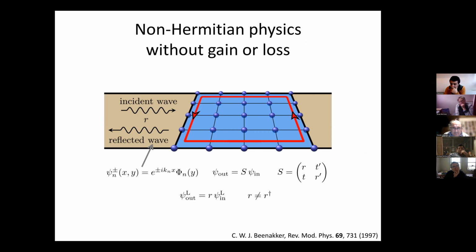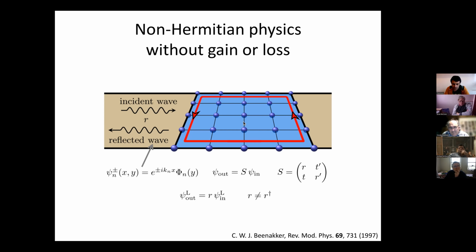This is the whole point. The main point of our work was to show that this reflection matrix, which is obviously not Hermitian, also happens to be a matrix which is topological. So you can see that the reflection matrix is topological from older work, which shows that the reflection matrix can be used to determine the Chern number of this Chern insulator. So the reflection matrix is topological because it describes reflection from a topological insulator.